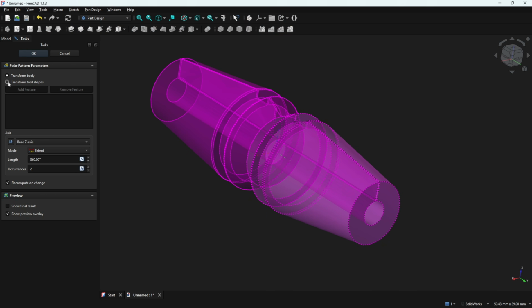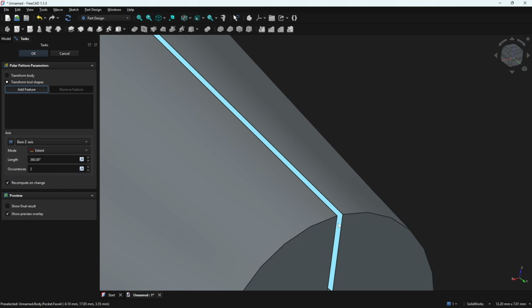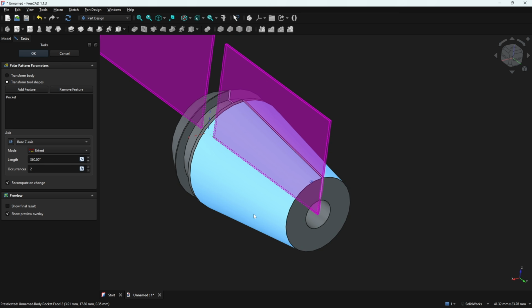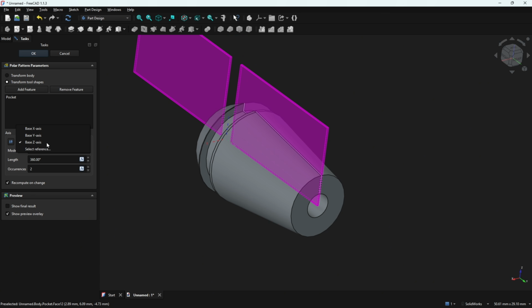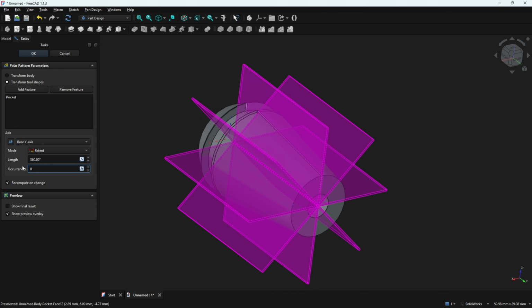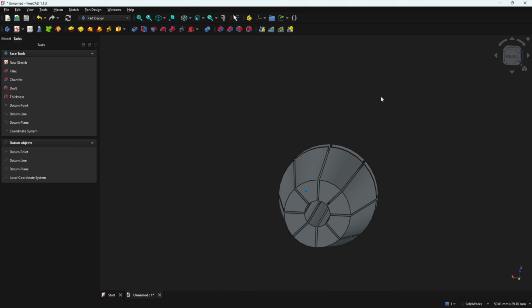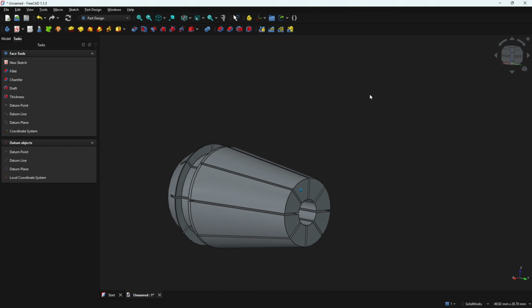And here in the polar pattern, select transform two shapes, select add features, and click here in this face. And the axis here, select the y-axis, and the occurrence is 8. And press OK. We made the cut here.